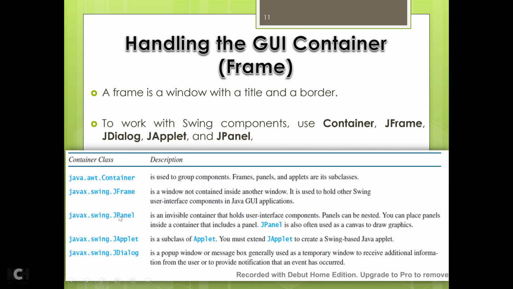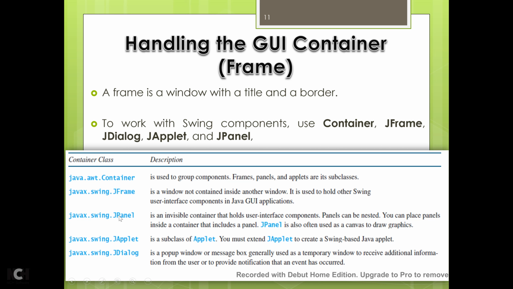There are 4 steps involved in creating and using a frame in a program. Step 1, we need to declare a class of the frame. Step 2, we need to set the frame's attributes such as its size, position on the screen, and title.